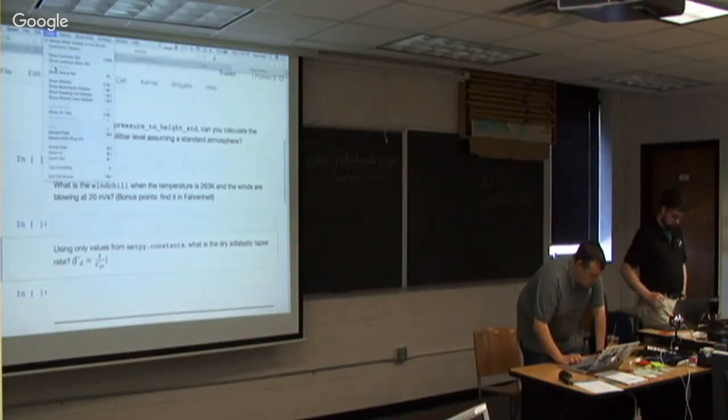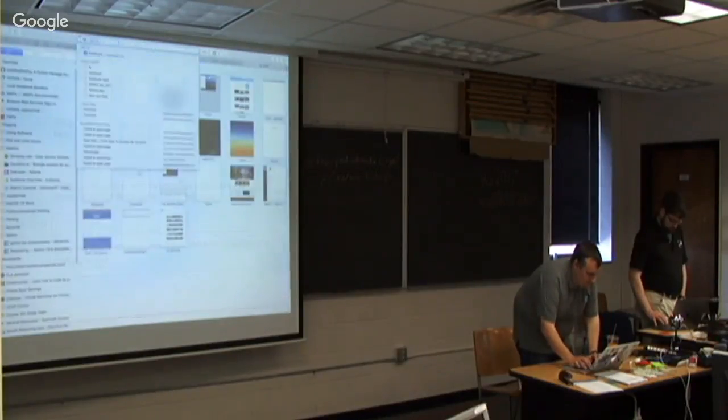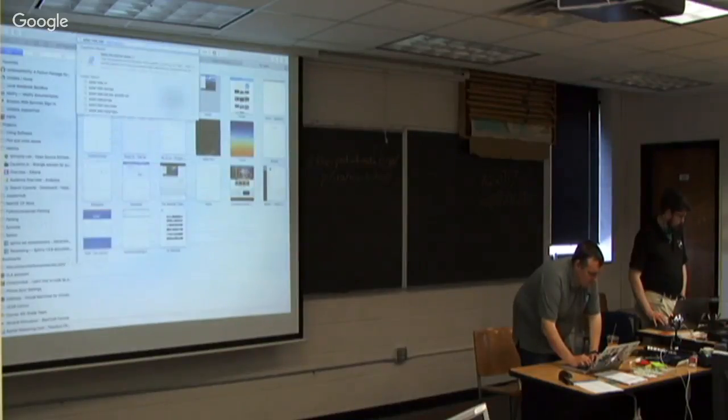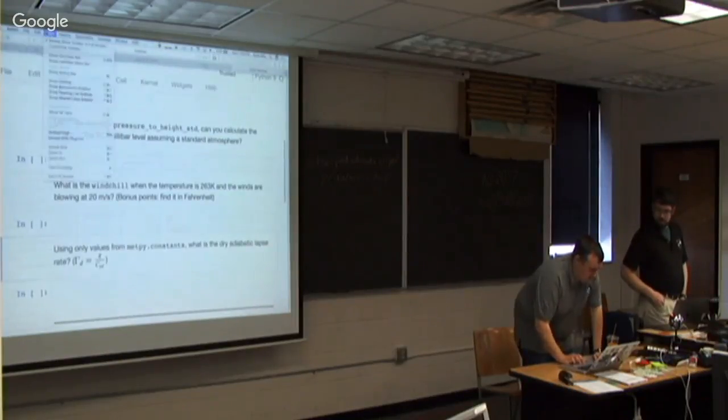It won't let me hide the tab bar. Always show toolbar in full screen. That one's unchecked.